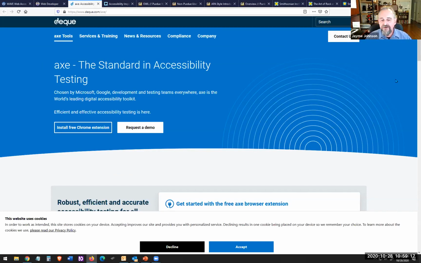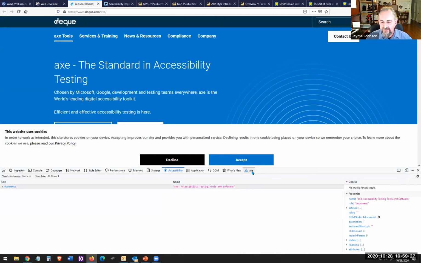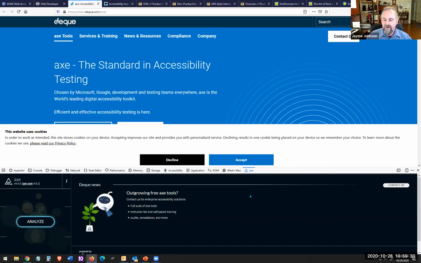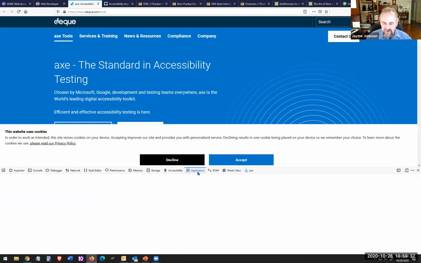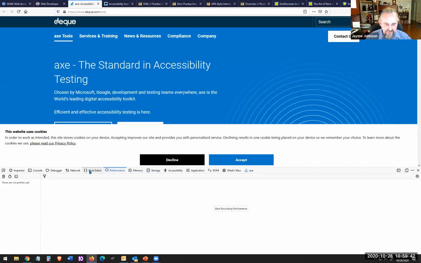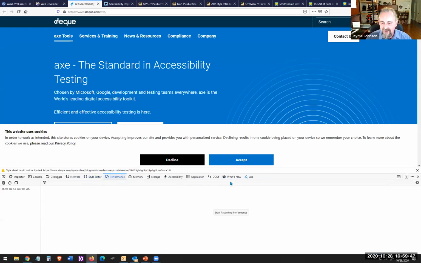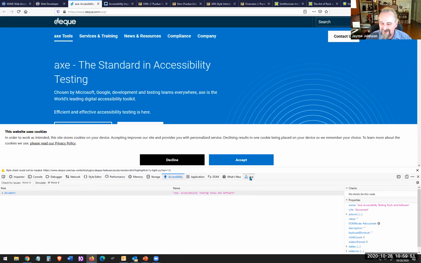And this is a free tool from a commercial entity. When you open the inspector for developers, the developer's pane, and you've installed Axe, it will actually run a test for you. You click on the Axe little tab at the bottom. So I opened the developer's console, and the bottom half of the page is taken over with the developer tools, and you've got all these different tabs, network, style editor, right, performance, and so on and so forth. There's even an accessibility tool, which is pretty cool in Firefox.